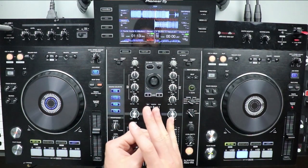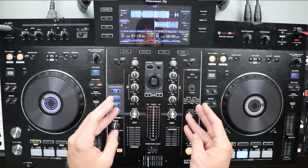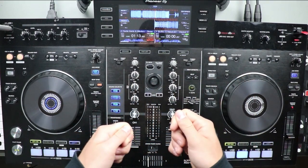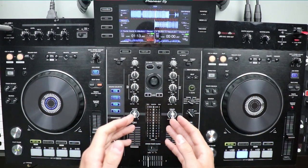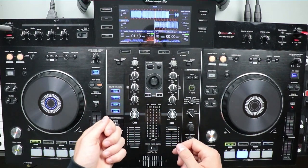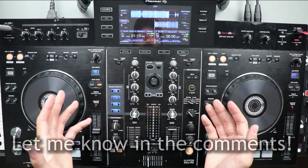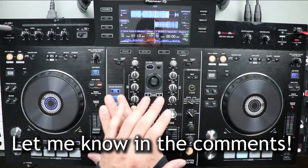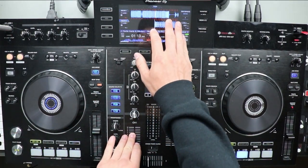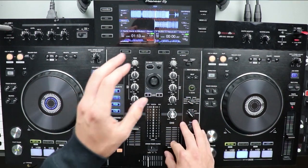The reason for it is that if you do this simple trick and transition when you have something being played after the drop, it won't work as well. You'd need to work around it by either echoing it out or filtering out the first track, which I can cover in a future video if you want a more flexible way to transition from any track. But this technique is just for when you have an ending that doesn't really have anything happening.